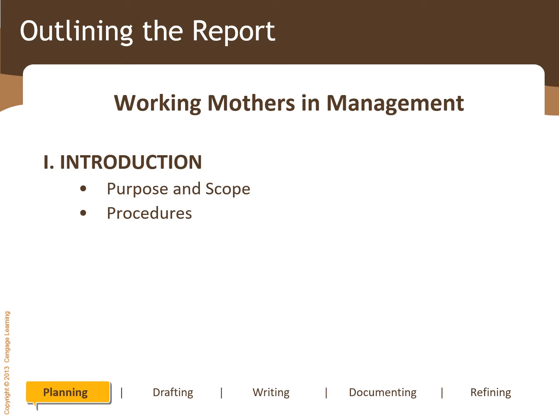And then also in the introduction, you need to talk a little about the procedures. So what procedures did you follow in order to write this report? How did you investigate the problem? How did you collect information? What did you do? What type of steps did you follow? So these are all important facts that you need to mention to your readers, to the people who are going to read this report, in order for them to be able to have a clear understanding of what's going on, and as a result make an effective decision about the issue.